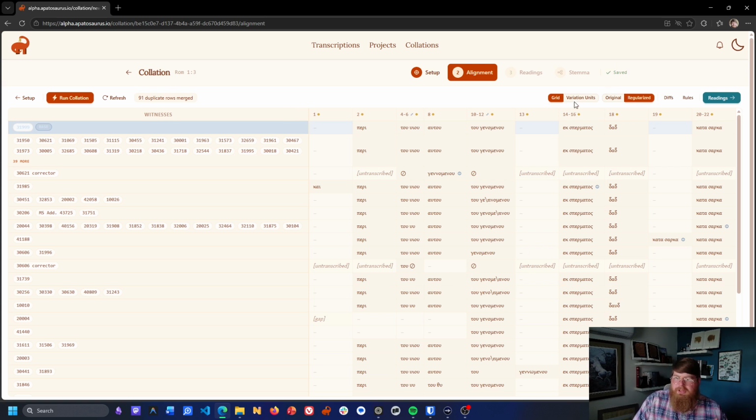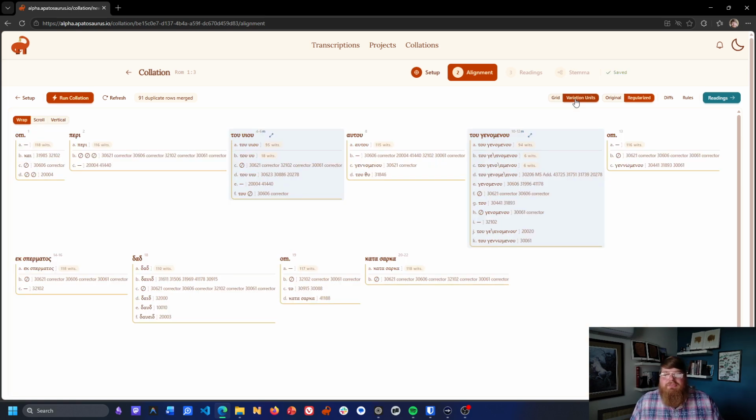The other view, I'm calling the variation units view. This combines and collapses things into what is reminiscent of a traditional apparatus, where we have the indices, using even numbers, and then using the odd numbers for the in between indices in the base text.